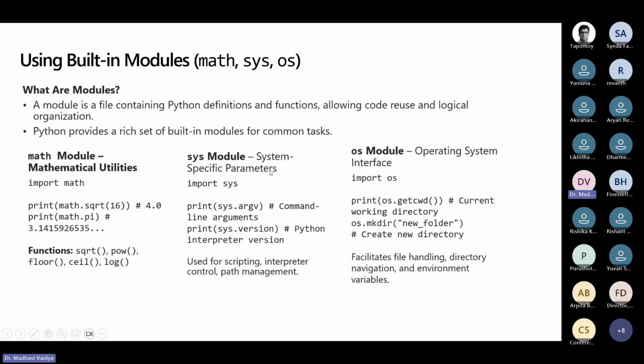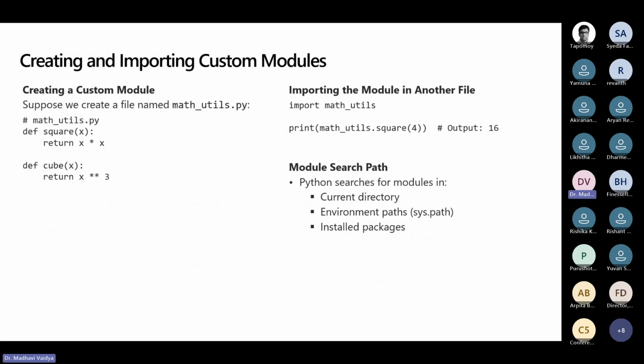Sys, even OS, both of them have been given simultaneously. They are used whenever you want to change the directory or create a new directory. We had talked about this sys module, argv, at the time of functions. I had told you this. You can watch the recording whenever you get time. So even sys.version. So there we are talking about the sys and OS modules. You can have your own modules also.